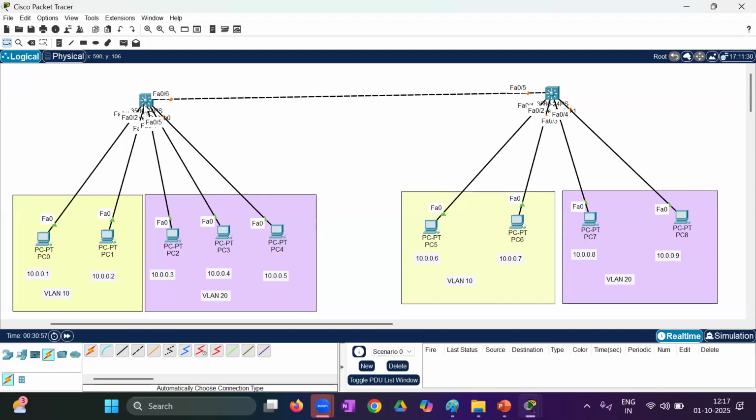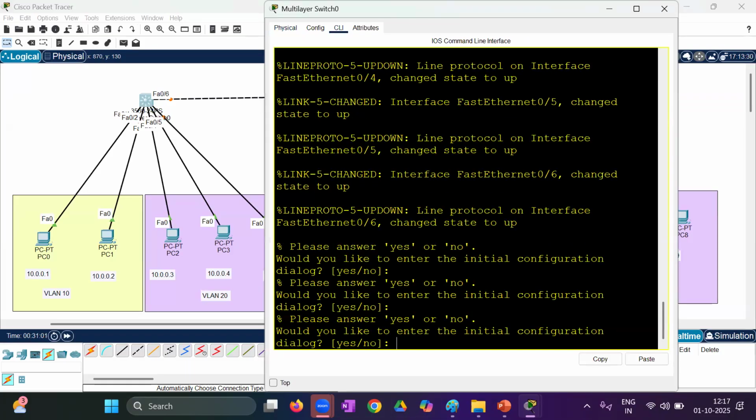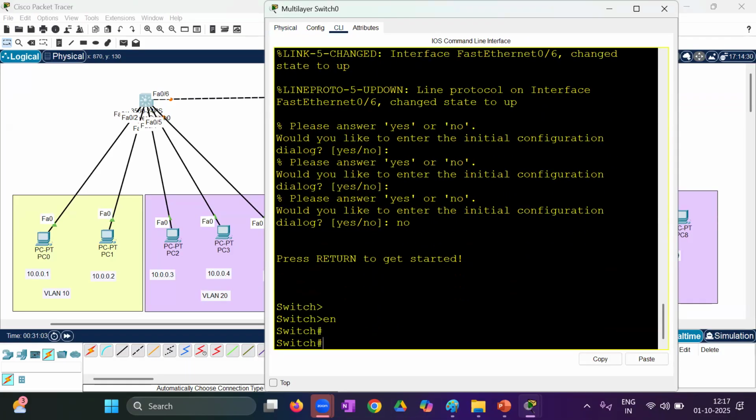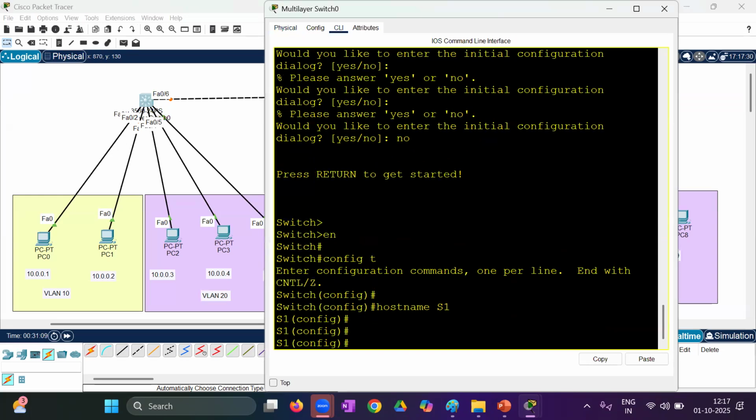Same process. Come to this switch one. CLR. Now you will tell me the commands. Enable, config t. What is the host name? S1. Now tell me the commands.